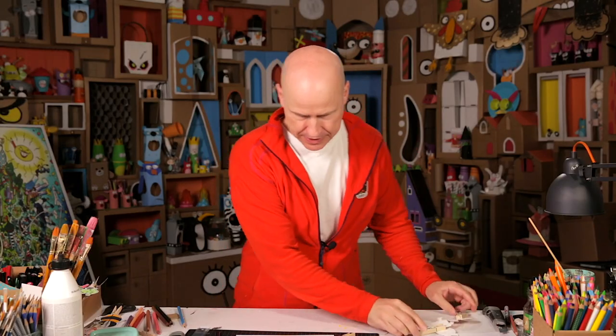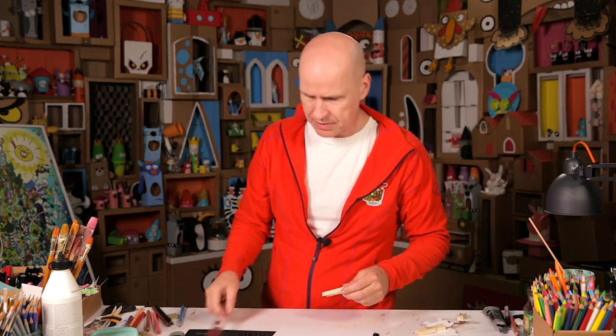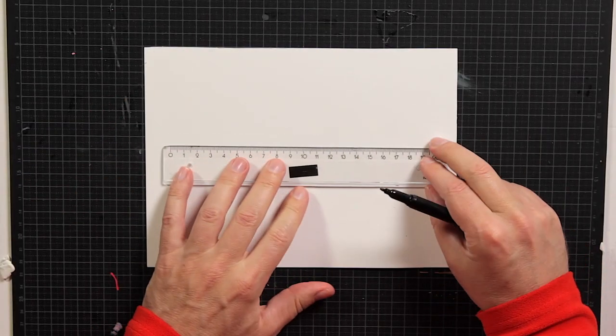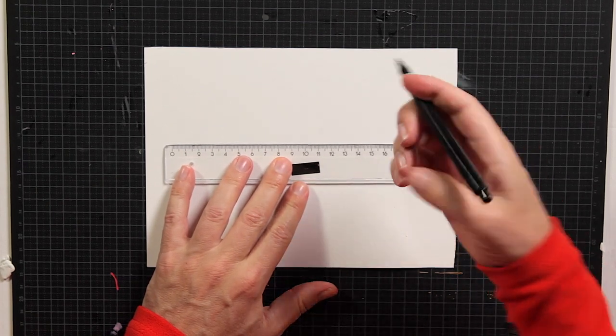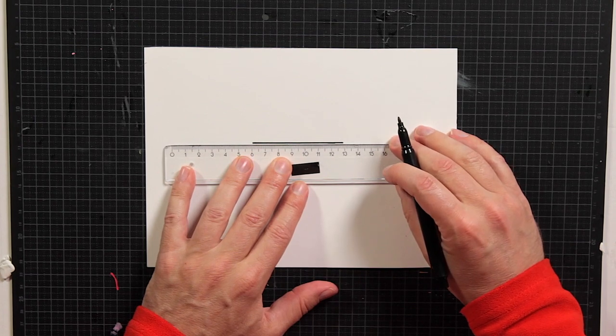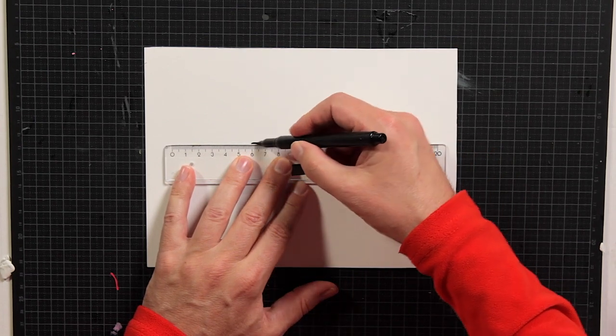All you need is a clothing peg, a piece of quite stiff paper, a marker. It does help to have a ruler and something to cut with. Bit of glue. Okay, let's get started with a ruler and a marker. Drawing a straight, quite thick line. Let's make it a little bit extra thick.